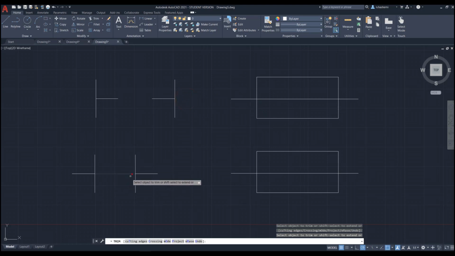If I want this middle portion to be gone, you see this middle portion is located between two crossing lines, so if I click and select it, it will be deleted. If I want these two sides of the line to go away, you just come here, select this one, and that's it. If I want the middle portion to be gone, you just pick it, and that's gone.